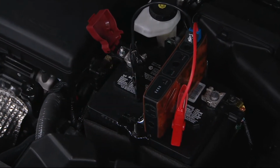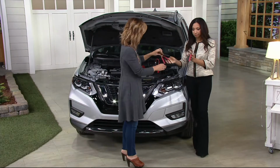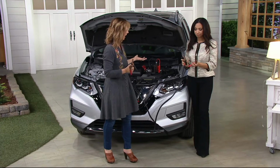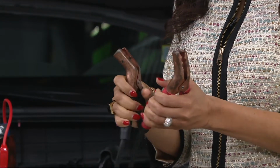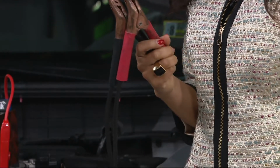So you have these jumper cables right here. Yeah. The Halo Bolt actually replaces the need for jumper cables. If you think about it, when you have jumper cables, the cars have to be lined up perfectly. You need another car, and sometimes you have to ask someone for help, and that might take a while. Have you ever seen someone with their hood up just standing there with jumper cables in their hands? Please help me. Please help me, right. With a Halo Bolt, this is what you can do on your own.